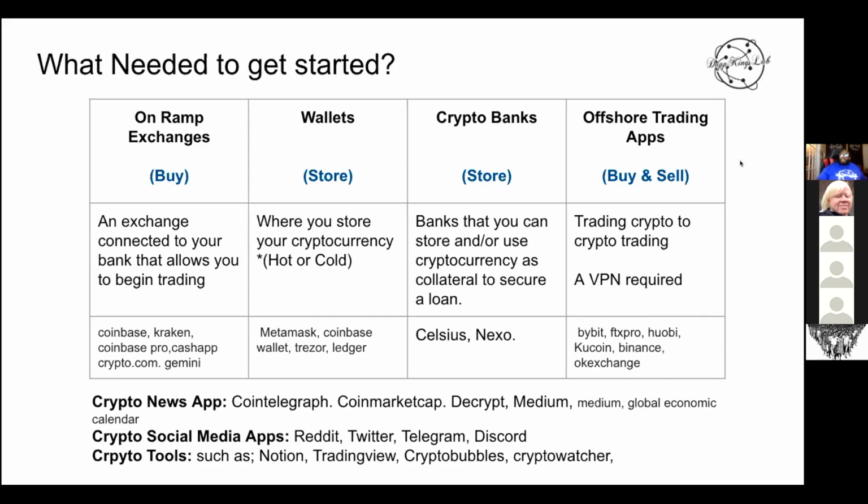The other thing is offshore trading apps. In order to utilize them, you're going to need a VPN, a virtual private network. The reason why is because as a U.S. citizen, you're not supposed to be trading on foreign exchanges. Those are United States government rules that are heavily enforced by the U.S. government, and these companies abide by them because they don't want the United States federal government coming after them. So they are very strict about U.S. citizens utilizing these exchanges.